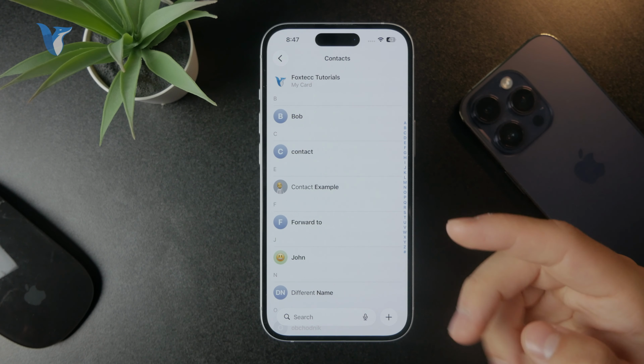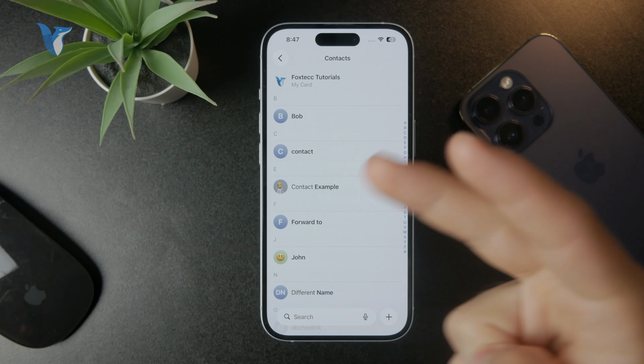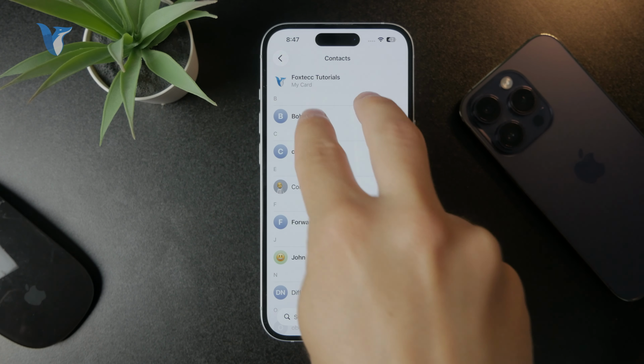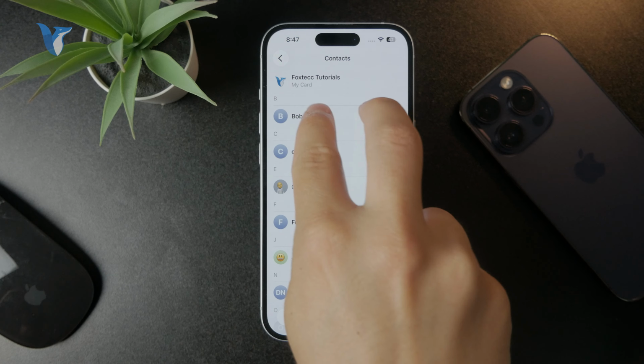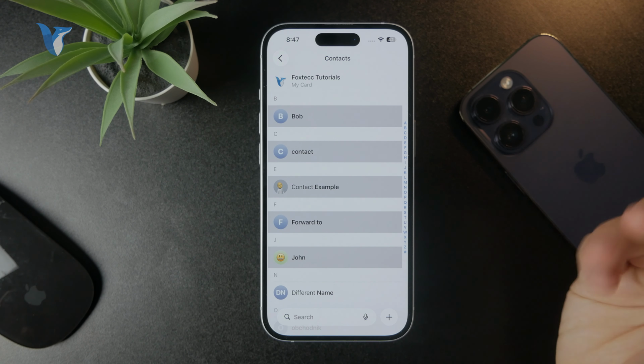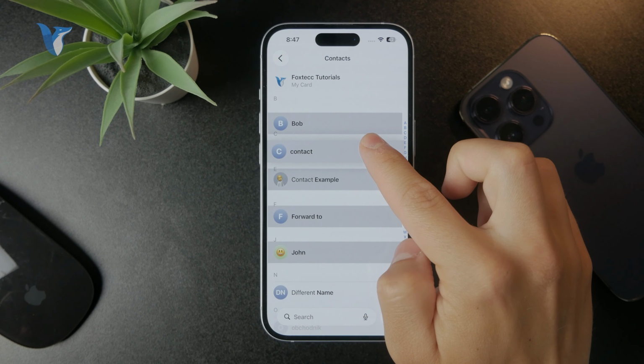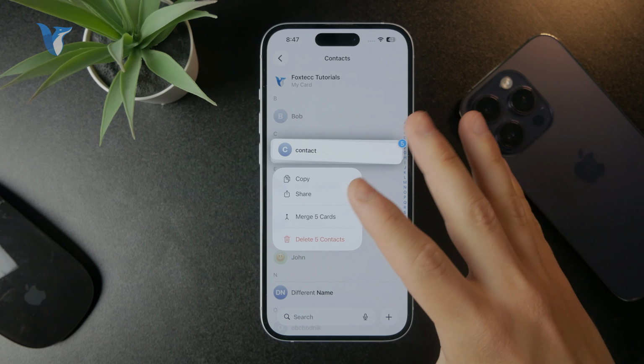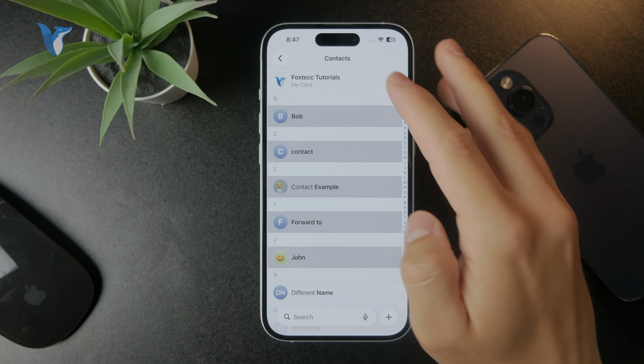What you can do is use the two-finger swipe, as I like to call it. I'm not sure how it's officially called, but you can basically grab the contacts like this with two fingers and slide down. As you can see, it keeps on selecting the contacts. Right now I can hold down on it, it puts them all together, and I can delete 5 contacts in bulk, right? That's something not many people actually know about because it's kind of hidden away.